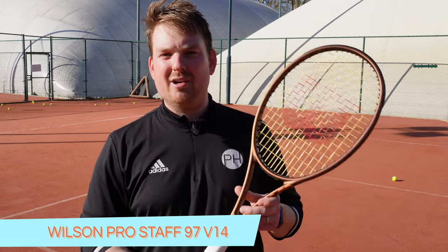When you nail it on a Pro Staff, you get all the benefits, and that was definitely true of this new version 14. It's a heavy racket, 315. So it's heavy, small head, tiny sweet spot. It's going to be hard to use, so definitely a racket to try first. You've got to really make sure that you can make this racket work for you.